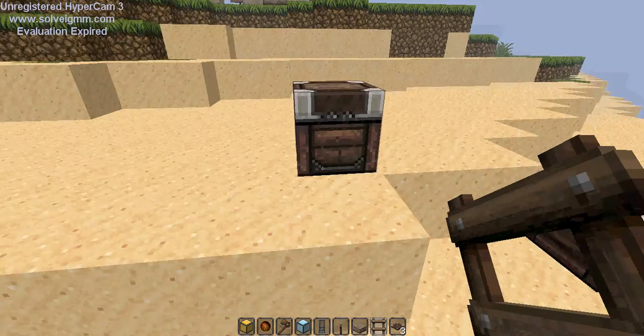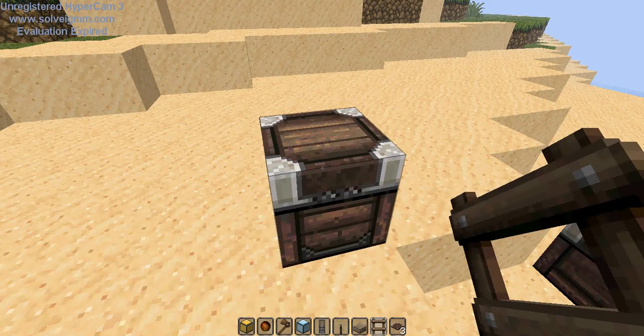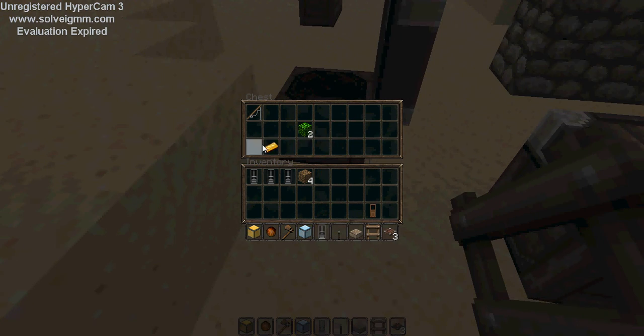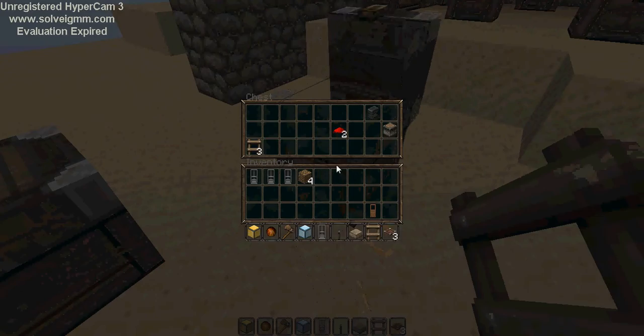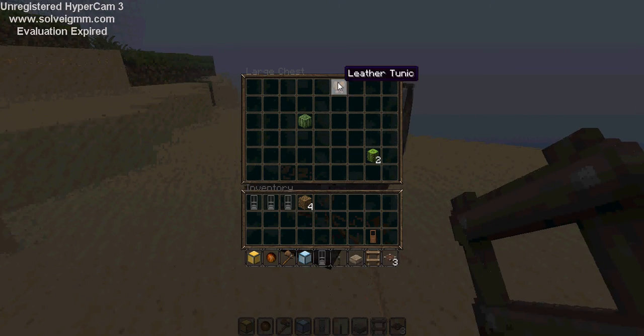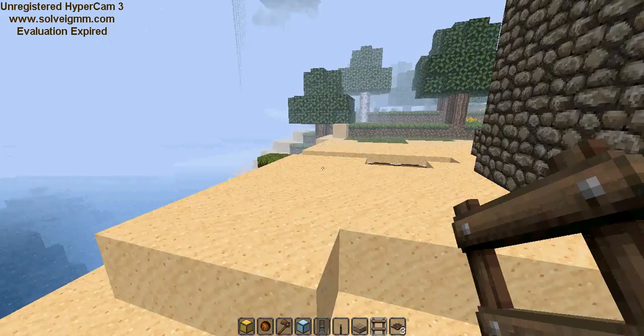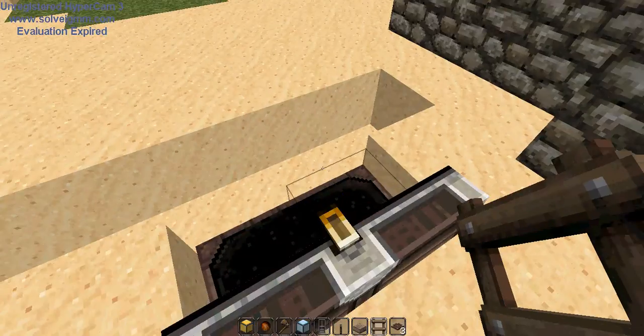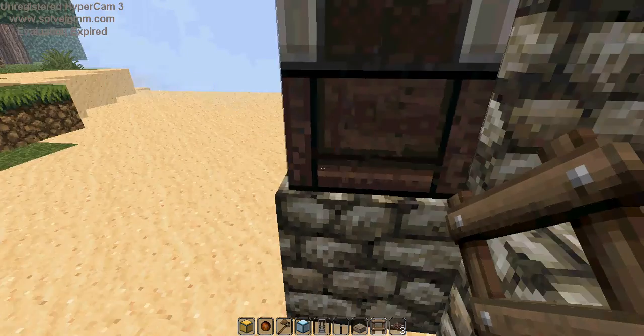Alright, so now we have iron, pork chops, and shrubs. We have the butter ingot, the oak leaves, and another fishing rod. We already did that one. Alright, we have the melon, the cactus, and the leather shirt. And so over here we have the pick of noobness, plus 2 attack damage, yay! And we have an ocelot spawner! I couldn't think of anything else, because that was my last chest I did.